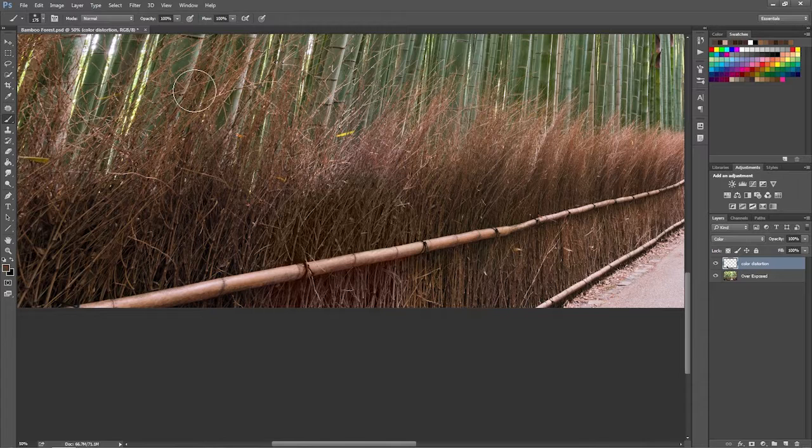And one thing we can do here is if we need to change the opacity of the brush, we can do that so it doesn't maybe impact it quite as strongly as it is at 100%. Okay, let's choose another color here. Lower that opacity some more of the brush here.